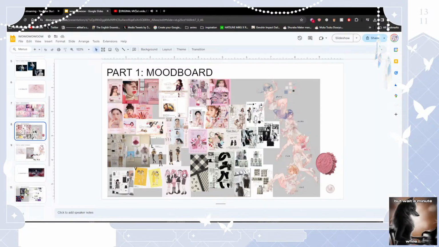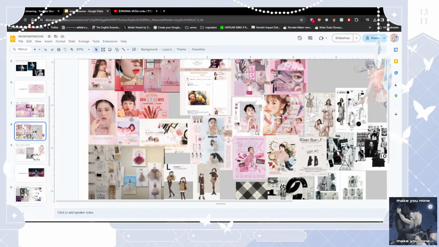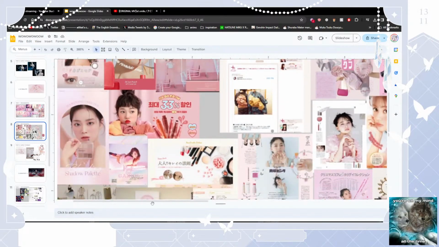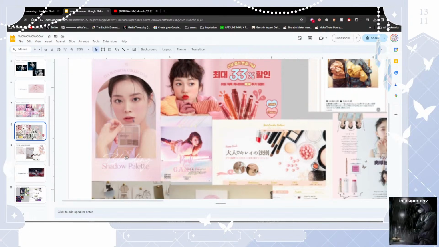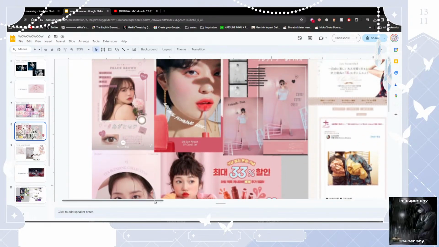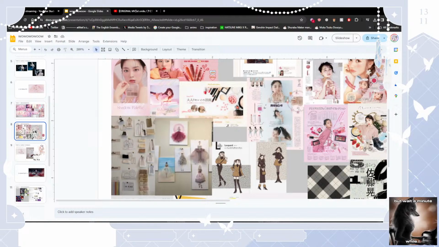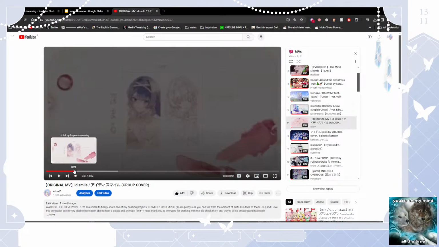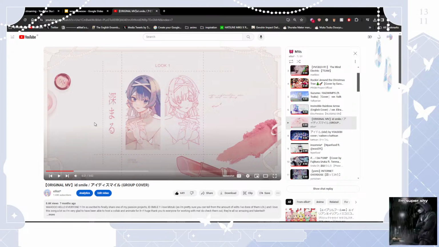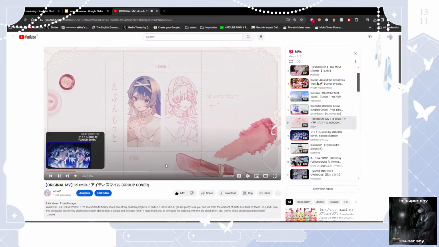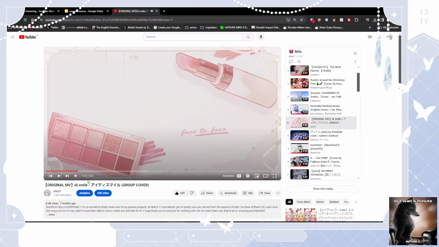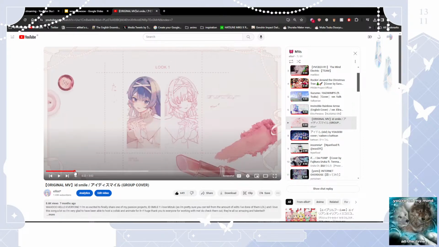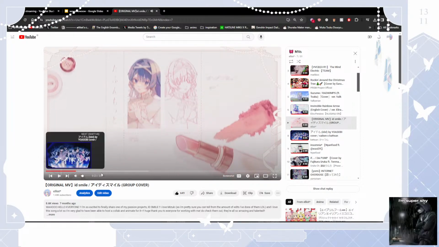I forgot to mention, but I also took a lot of inspiration from makeup ads. As you can see here, this is an actual makeup ad from fashion magazines and stuff, and it's just super cute. And actually, if you go around, you can see that we have some makeup assets. Oh yeah, and this whole video, for the verses and stuff, is done in a bird's eye view, and the style is really cute.